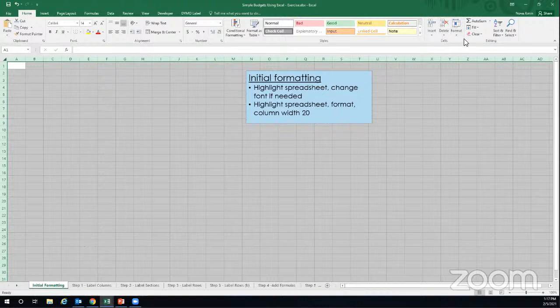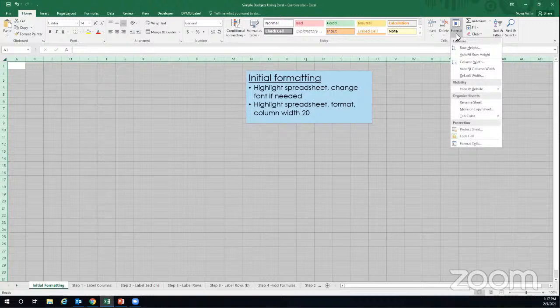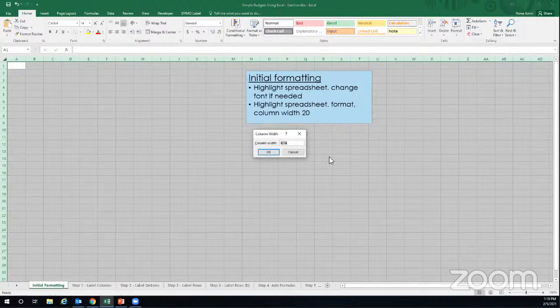To do that, you're going to come over to the Home ribbon at the top, where it says Cells, and you'll see Format. You're going to click on Format, then select Column Width, and that'll have a little pop-up, and we're going to change the column width to 20.